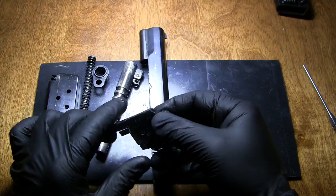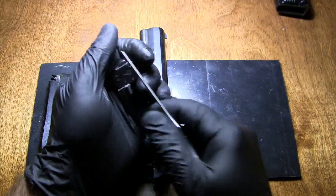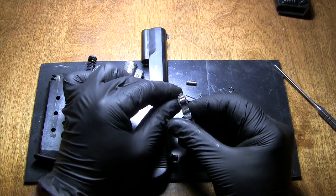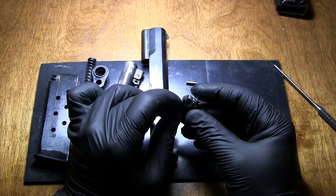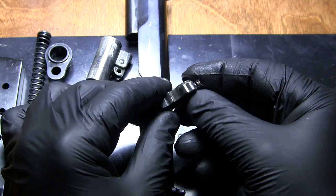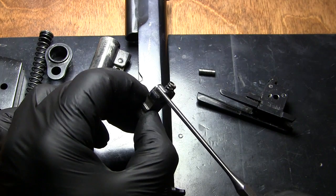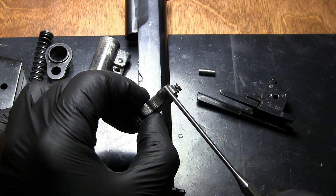On the hammer itself, let me just take it apart. I'll show you real quick. Okay, so the hammer itself, what I'd done was I polished the searing surfaces, and I hope you can see that right here. Maybe I can zoom you in just a little bit. Okay, so I hope you can see the surfaces I polished. It's this surface and this surface, just very lightly. Okay, no need to make them mirror bright. There's no need for that.